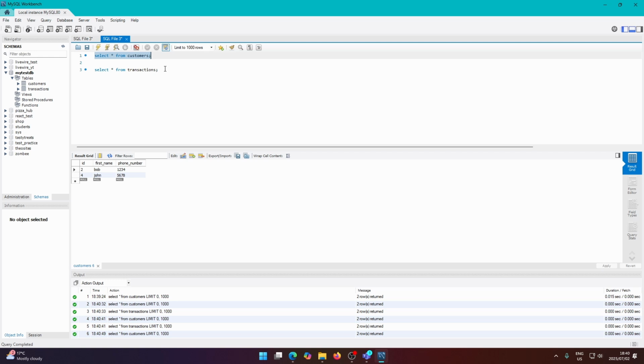Imagine NoSQL is like a big open toy chest. It has no fixed labels, and it has flexible storing.